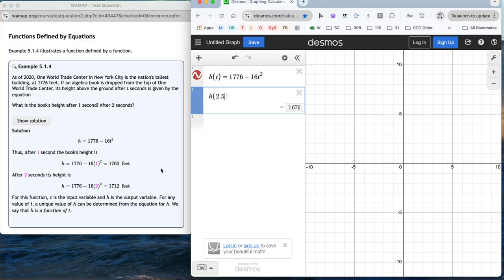Now, of course, the graph should match all of that. And we know that in this particular case, when t is 0, the height is 1776. So when t, which is on the horizontal axis, is 0, the y value, the vertical value, which is actually h, not t, but what we think of normally as the y value, is way up at 1,776.